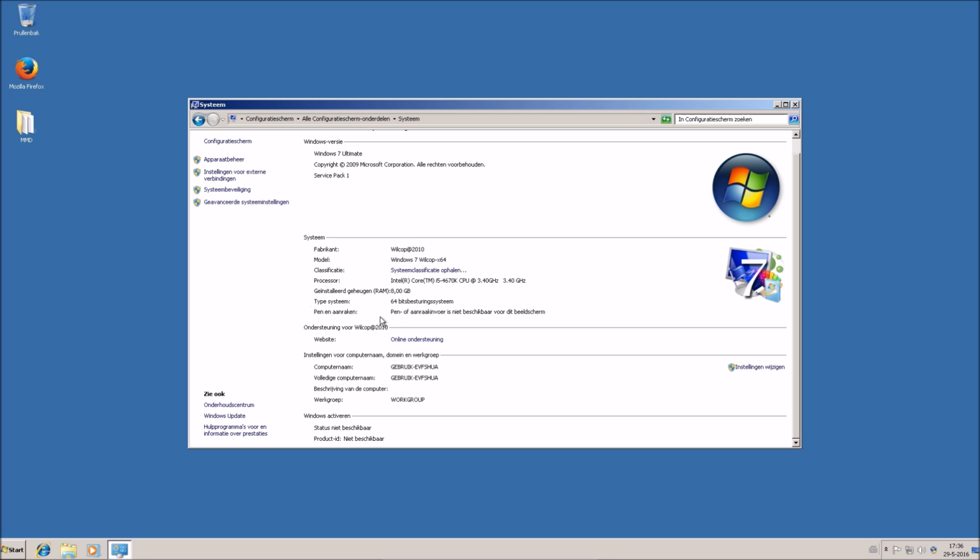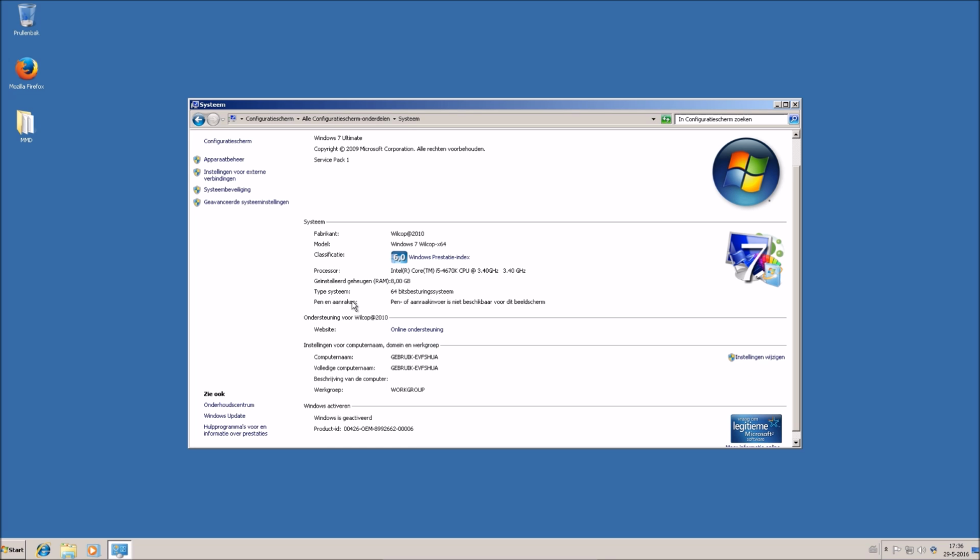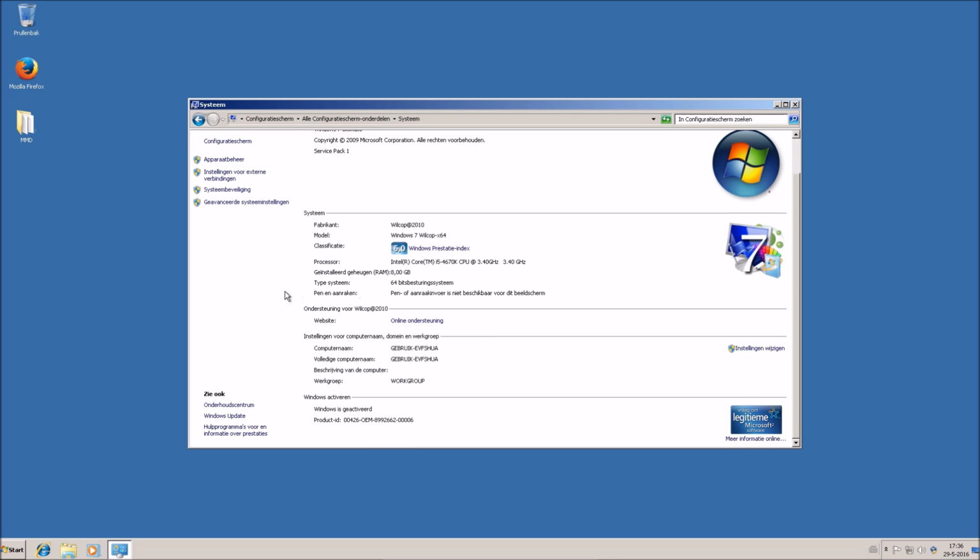Here you will see 64-bit system. It will say it in the language you have Windows set to, in my case Dutch, but it will say on your system type 64-bit, and sometimes also 64-bit CPU, but that is not applicable here.